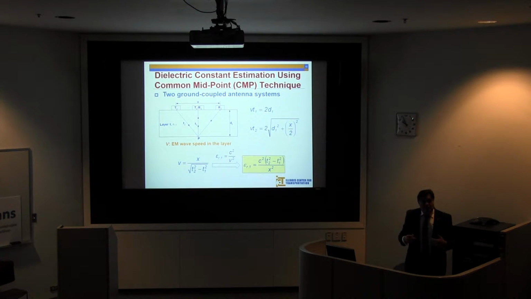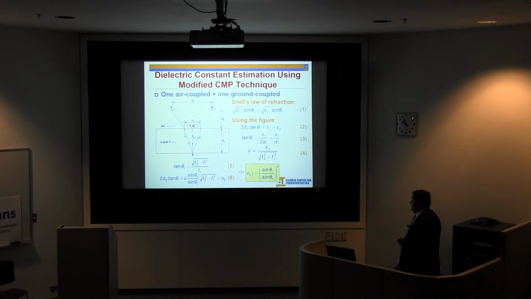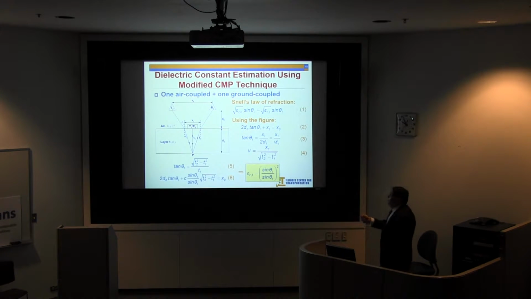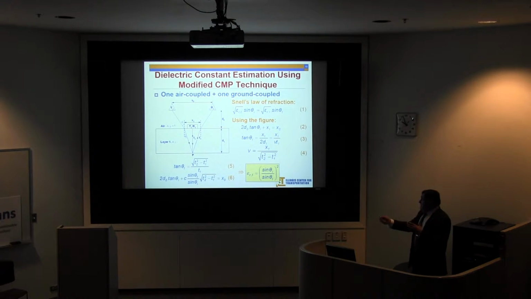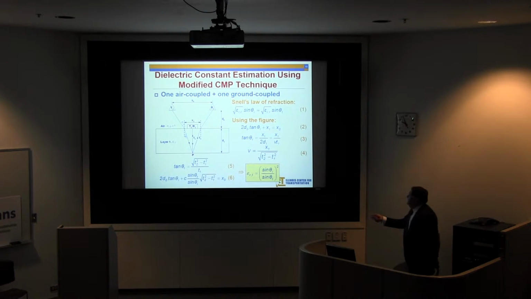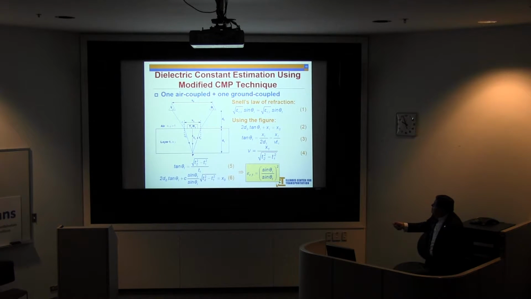Now, the problem is that such a system does not exist off the shelf. But this system exists, where I can put an antenna on this side, an antenna on this side, and a transmitter and receiver in the middle. I'm also using Snell's law, which tells me that the sine of the incident angle multiplied by the dielectric constant of air, which is 1, is equal to the dielectric constant of this layer multiplied by the sine of the refracted angle. So I can do this. x0 is simply equal to x1 plus 2 times this distance from here to here. Again, I'm going through very simple analysis using triangles.